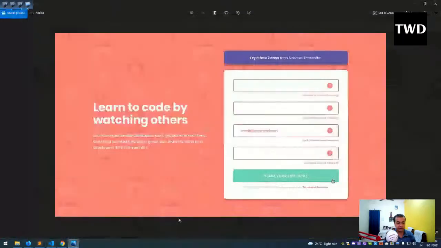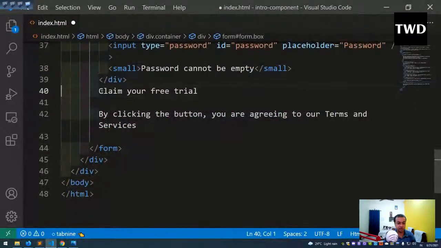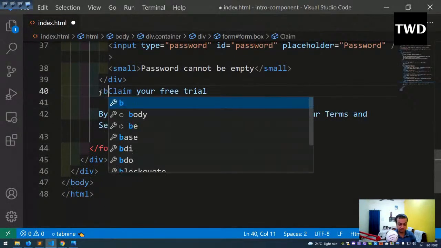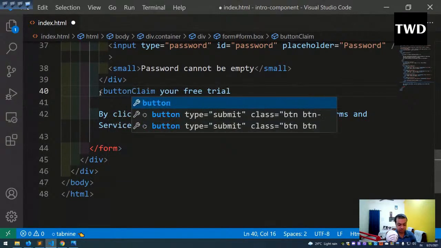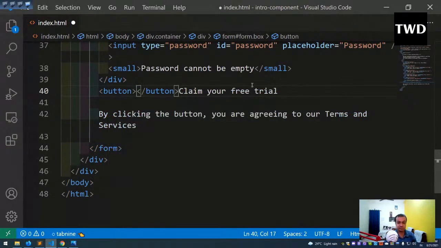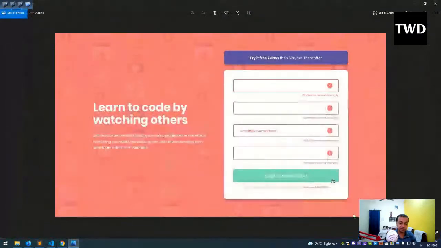Then after that we have this big button that is also inside this form only. So button, and then a small tag, because this is there.